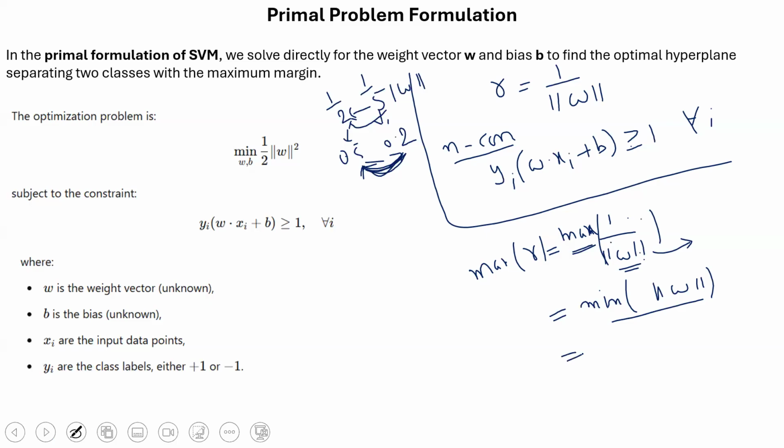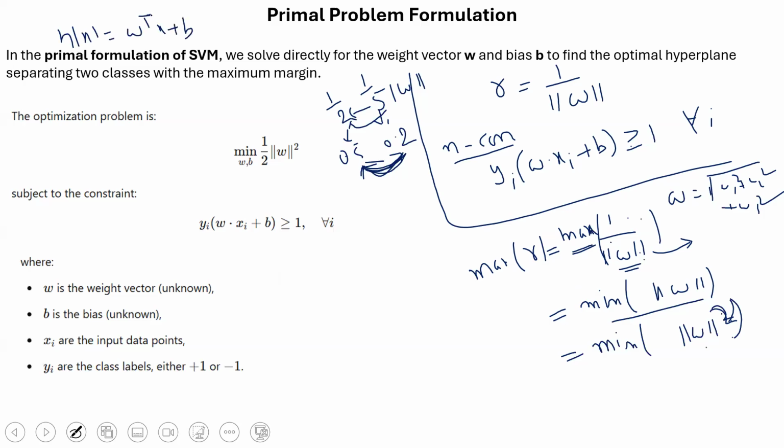So minimizing w is nothing but minimization of w square, right? When we try to minimize w square, it is proportional to minimizing w. So why are we squaring this? For mathematical convenience, we are just squaring this because we don't want roots to come up. Because what is w? W is nothing but root of w1 square plus w2 square plus w3 square, right? That is what the w vector is, right? And h of x is equal to w transpose x plus b. If you expand this, what does this turn into?